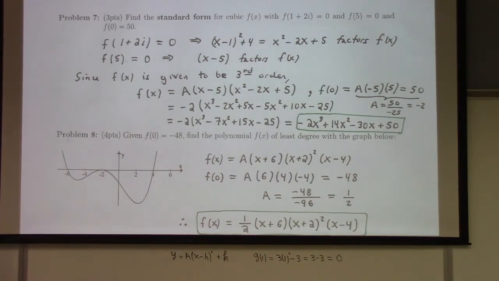But anyway, then I distribute the minus 2 through here, collect like terms, right? So I've got minus 2 minus 5 is minus 7, and 5 plus 10 is 15. And so it collapses down to just these 4 terms. Then I multiply the minus 2 through, and I get that. And voila, it's in standard form, and there's your answer.